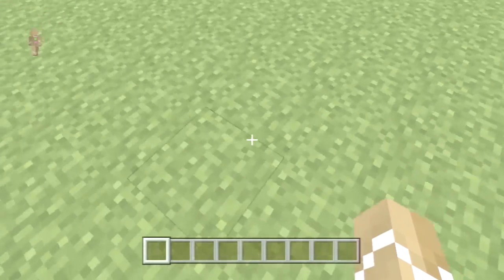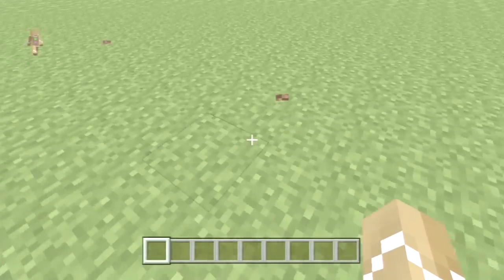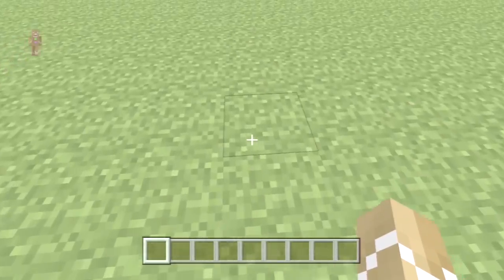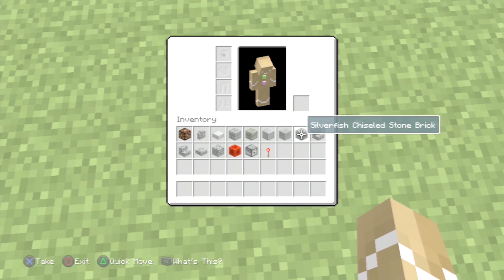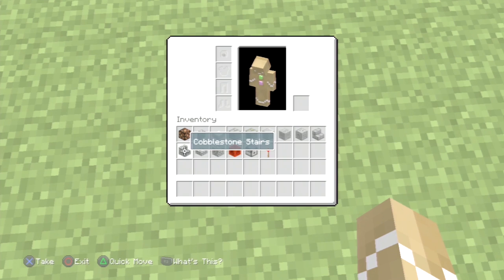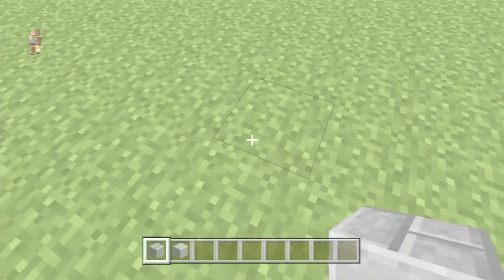Okay, so the blocks you're going to be using in this first fountain are redstone lamps, cobblestone walls, stone slab, stone bricks, mossy stone bricks, polished andesite, stone, chiseled stone brick, stone brick stairs, cobblestone stairs, cobblestone slabs, cobblestone, block of redstone, dispenser, and a redstone torch. So we're going to start off with the stone bricks and the polished andesite first.